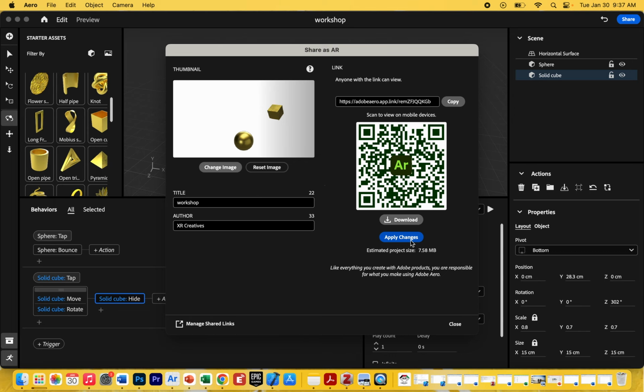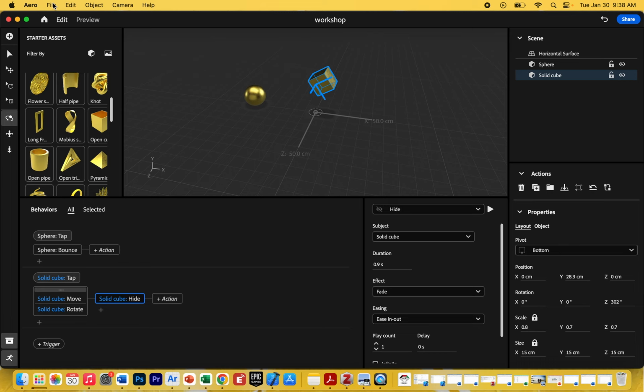So yeah, that's about it. I hope you enjoyed it. It is auto-saving your work as you go along. It doesn't even give me the option to save because it has recently auto-saved. And it saves those projects in the cloud, which is great because they're kind of large, and many people can use these at once. Like I did something where more than 700 people were using the same Adobe Aero projects, like 3 or 4 projects simultaneously, and it worked just fine. So that's a pretty cool feature.